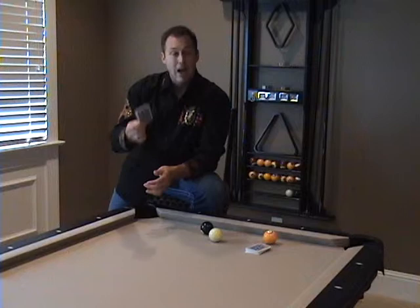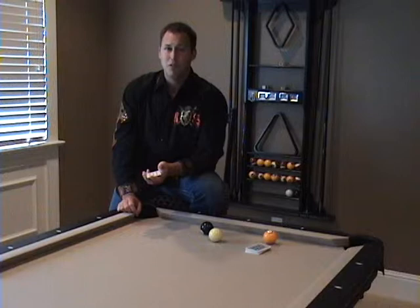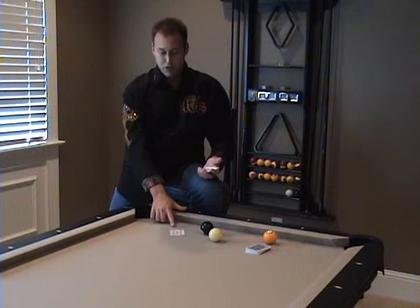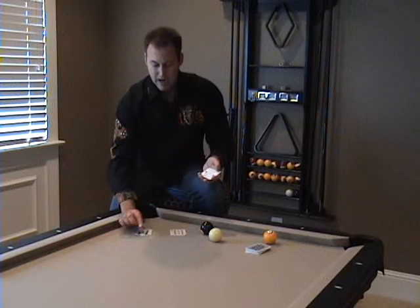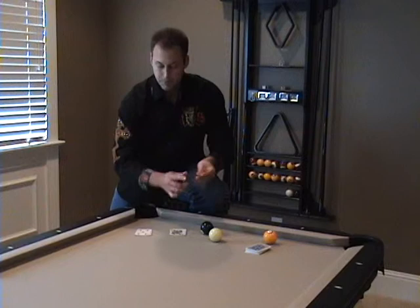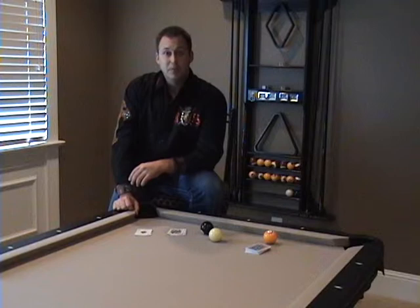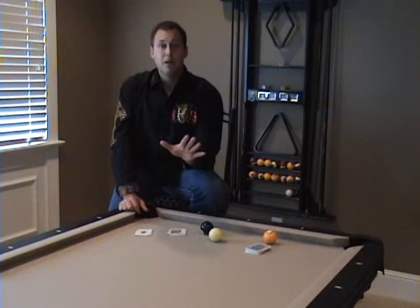So you have a stack of 11 cards, and what we're going to do is focus on one of those — lock one in as though you were concentrating on a face in the crowd. Don't just pick one; follow my instructions and we'll do this in a random manner. Take the cards and deal one face up onto the table, then deal another one to the right of that card. Continue back and forth like you would deal a hand of poker, alternating left then right, until you deal all of the cards out. You have an odd number, so one pile will have one extra — that's fine. Now you've got two different stacks.